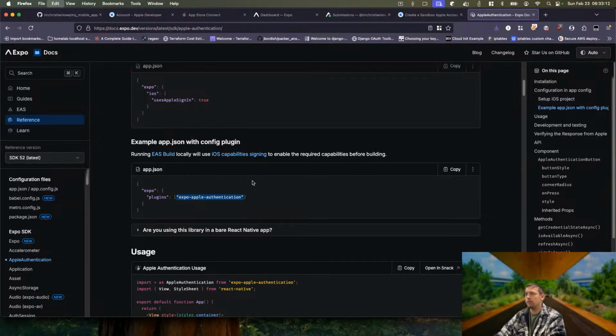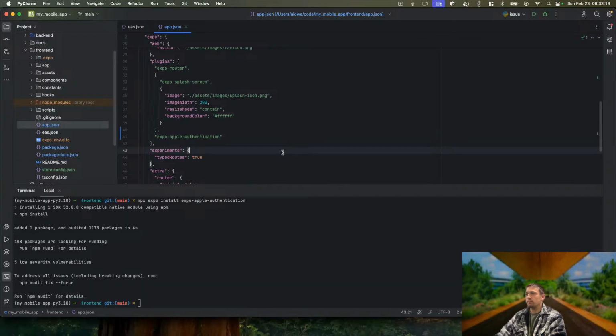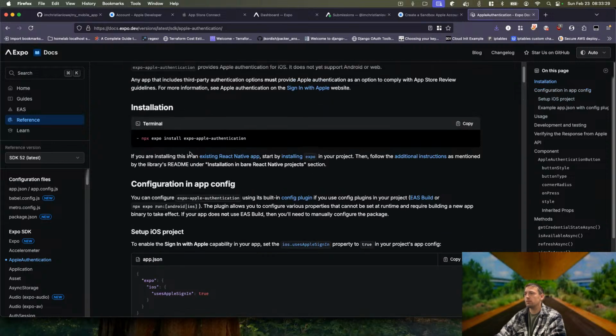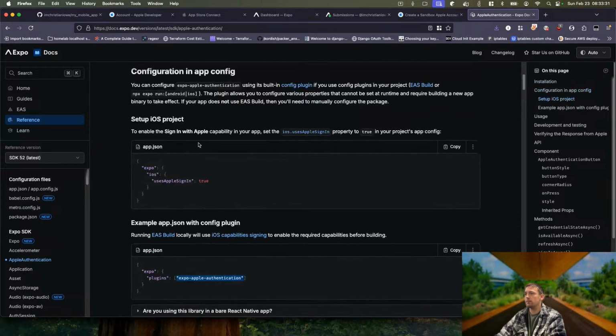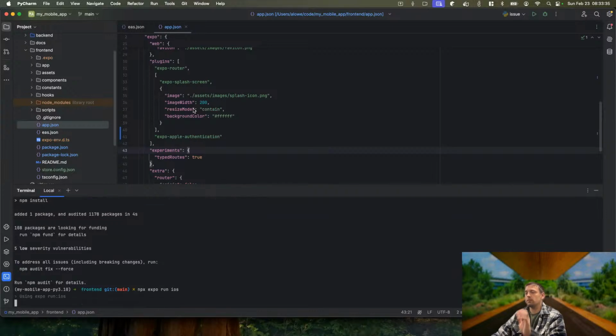We'll just take that, paste it there. All right. So what was it? It was npx expo run:ios. Yeah, expo run:ios.